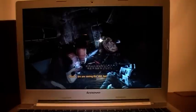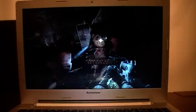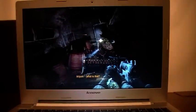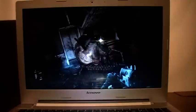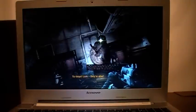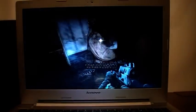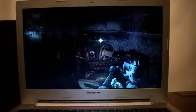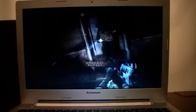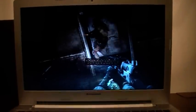So after this, I'm going to show you FIFA 15 for you FIFA fans. I'm personally a FIFA fan. Arsenal fan. Don't judge. Look, they're alive. To be honest, I really want to show you some proper gameplay. You can't really see, the contrast is not very good on this camera. I'm not sure if it's a light.